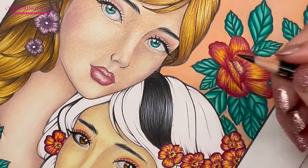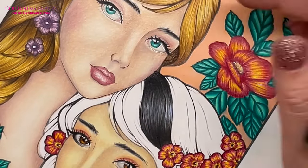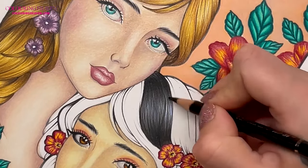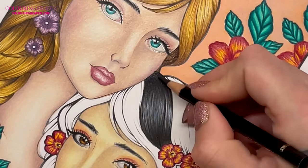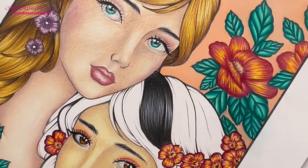So we are using quite a lot of our darkest colour on this hair compared to the golden bronze, whatever you want to call it, that we've just done, where I only use the deepest colour quite sparingly. With this one, we do want to use quite a bit of black, because it's never going to look like black hair if we don't use plenty of really, really dark pencil. Just going to define the edge of that section a little bit more.